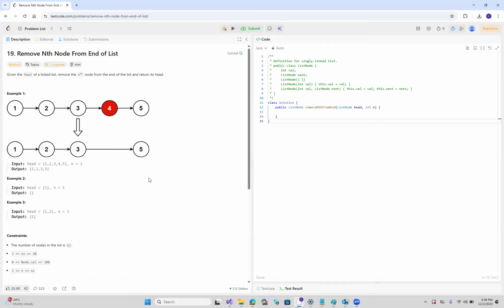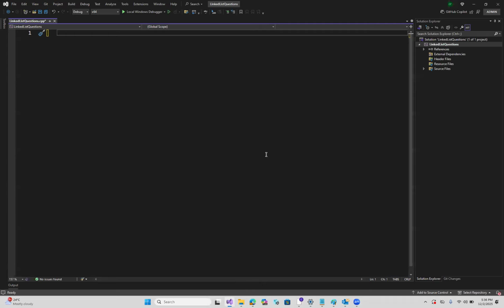So for this, I'm going to use Visual Studio Code. We'll write the code there so that we can intuitively debug it and understand whether we have done it right or wrong. Then after writing it here, maybe we can pass it into LeetCode just to check whether it compiles there or not. Okay, so let's get started.